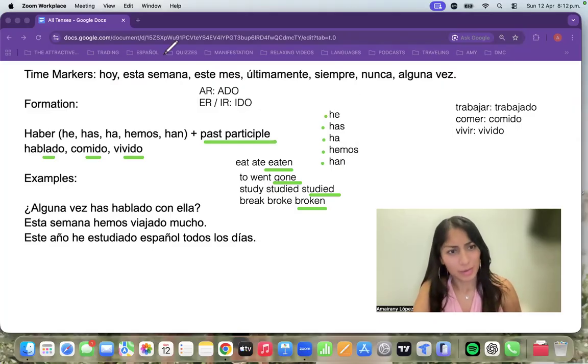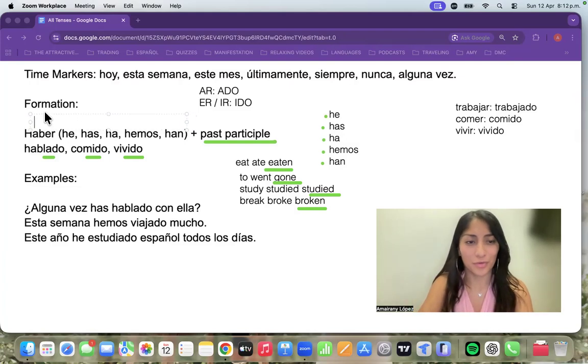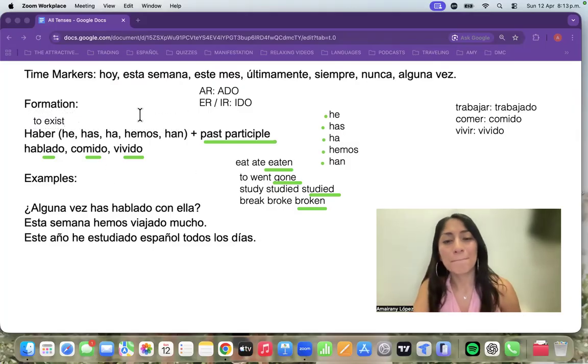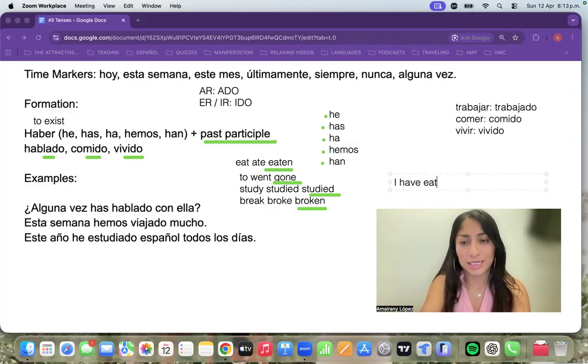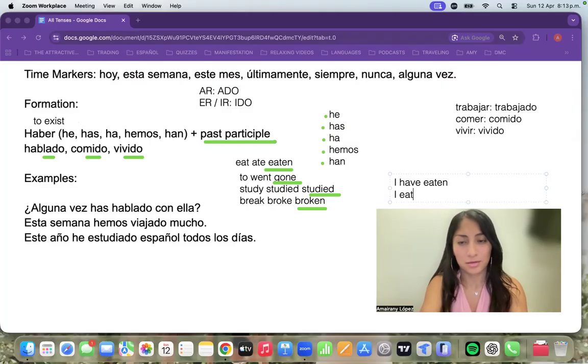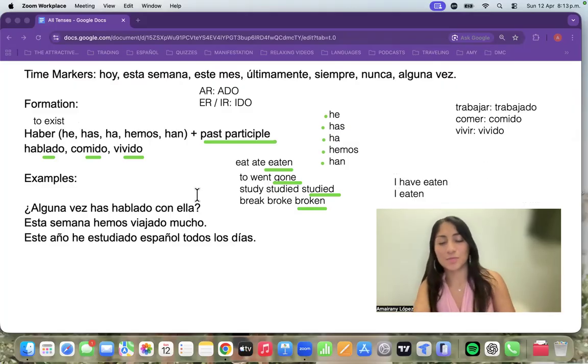Okay, and remember, again, this doesn't really mean have. It's just the auxiliary verb, okay? Just the helper of the word. So haber is closer in meaning to exist than it is to have, okay? So again, on its own, it doesn't really mean anything. It just helps us create this whole tense. Just like English would need I have eaten for it to have a meaning instead of I eaten, right? That's not correct English, okay? So same thing happens in Spanish.